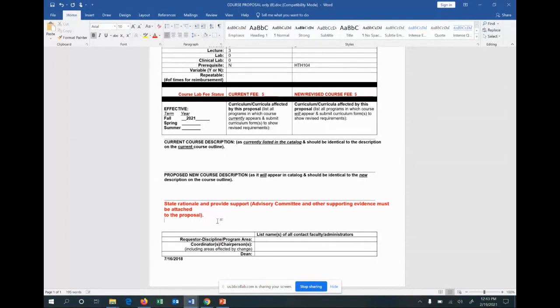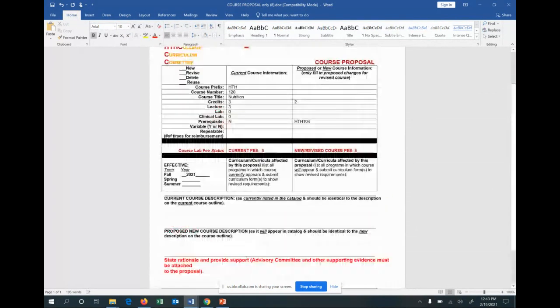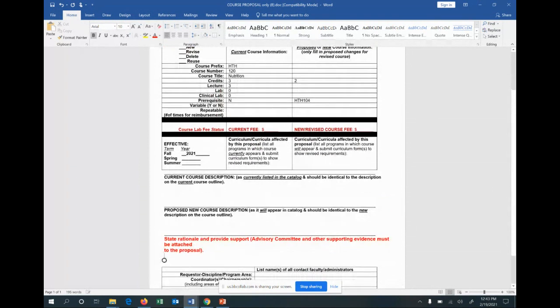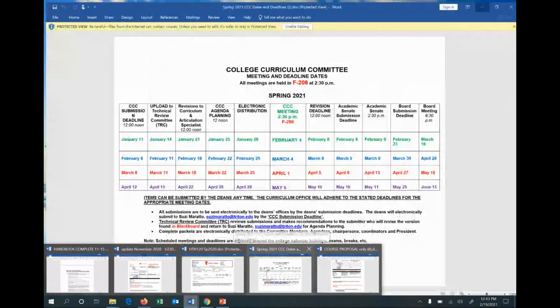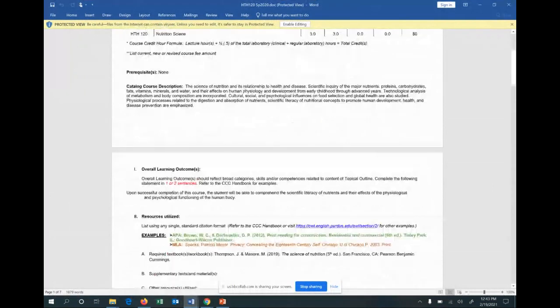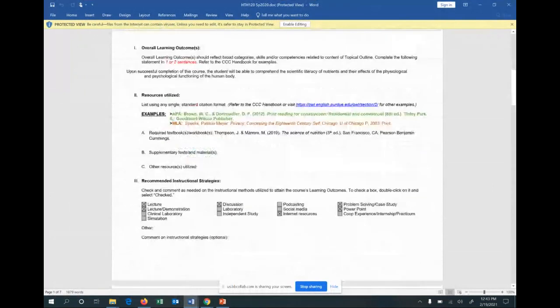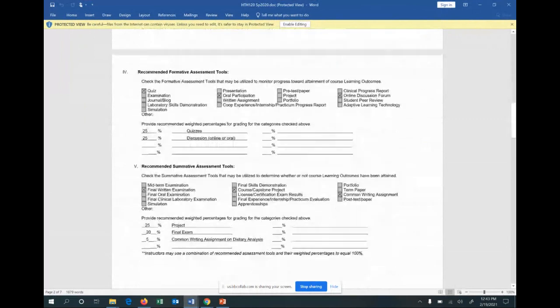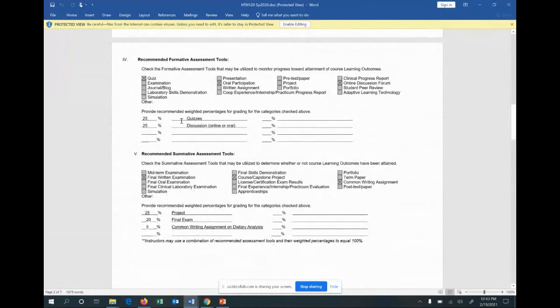As a member reviewing courses, a lot of times that's the first thing I'll look at. I'll look at this course proposal page. I'll say, what changed? I compare these two sides. I read the rationale. Okay. Then once you read the rationale, you could kind of zone in on that portion of the course outline. Perhaps they said they updated the textbook. They changed it from lecture to discussion. Maybe they changed an assessment.